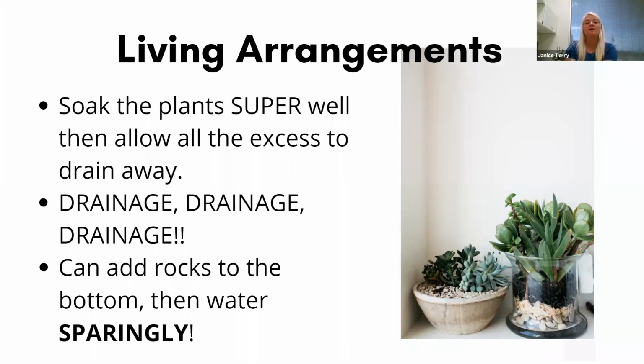Watering tips. So really with any plant, the goal is to soak them really well and then let as much time as possible pass between waterings. So when it comes to watering your succulents, you're going to want to water them very well and then let all of that excess drain away. Like drainage is so important. So sometimes we think that cactus and succulents look so cute in this perfect pot, but it doesn't have any drainage holes. Oh no, what do? You can mitigate that by putting rocks in the bottom, like a few inches of good rock, and then maybe some sand or some pea gravel or something to hold the soil on top of that. But then you're going to just want to be so careful when you're watering, because once again, standing water is the kiss of death for cactus and succulents.